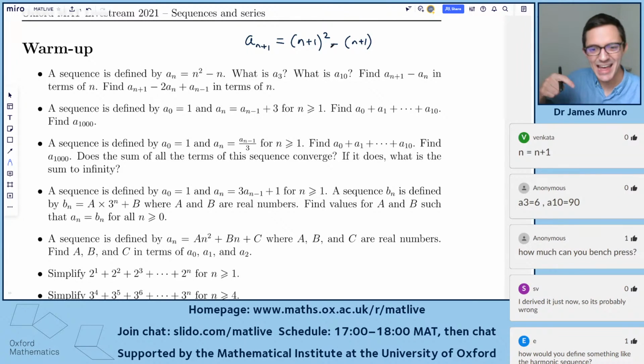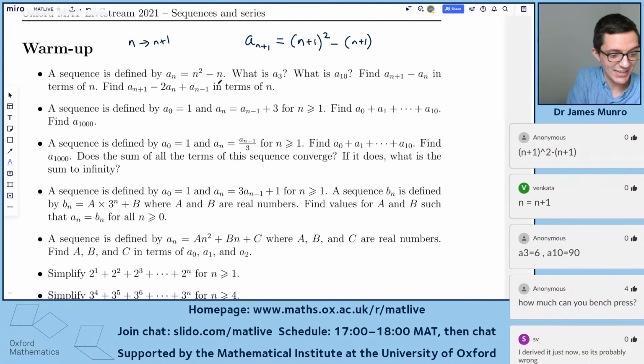Yeah, so someone's written n equals n+1, which makes me a bit nervous. I think I'm doing something a bit more like n goes to n+1, which sometimes makes people nervous as well. But it's worth trying this out if you're unhappy with this sort of operation of taking a_n and switching all the n's to n+1s. And then it's worth checking this with some numbers to check that this sort of weird magic trick actually works. Good, right. Substituting in n+1 for n.